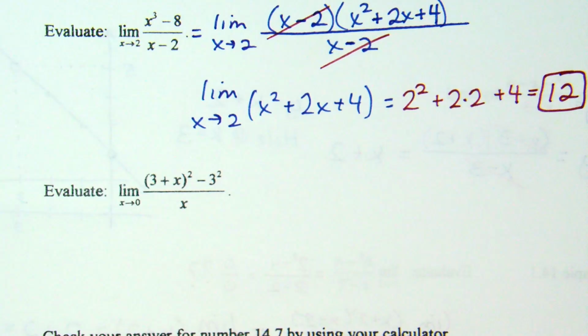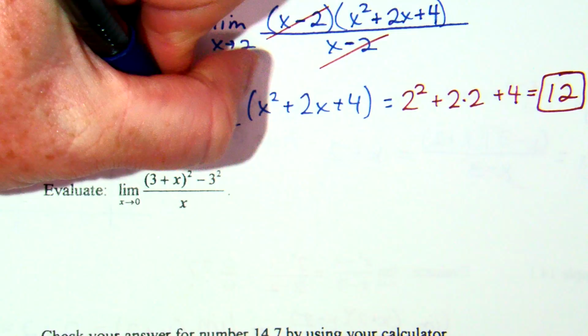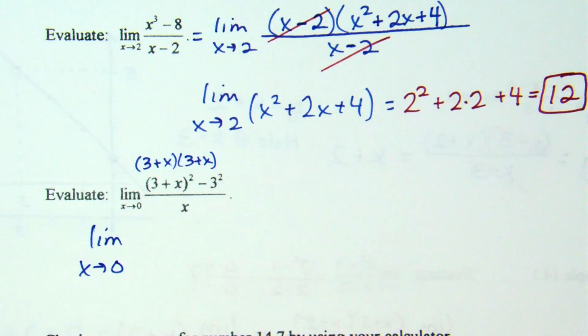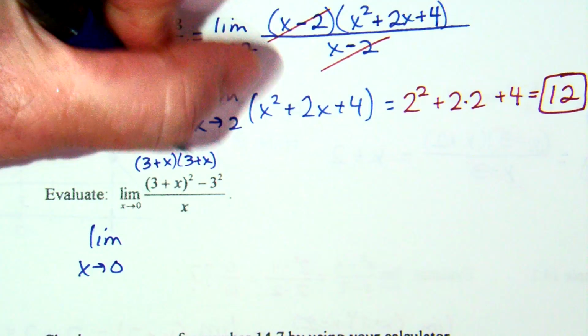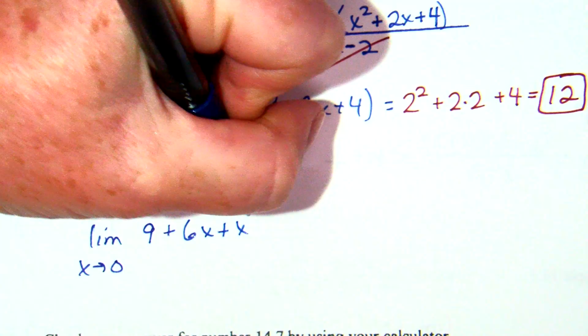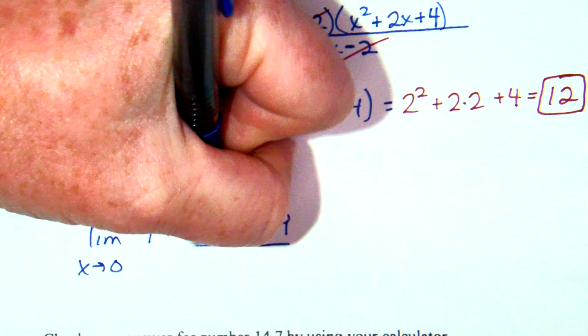So, in the meantime, let's just FOIL. 3 plus x times 3 plus x. So, the limit as x approaches 0, and you will notice, it's a good habit to be in, I am always rewriting the word limit in front. Because it is so easy to get to the end of a problem, you've simplified it all, and then you forget to actually do the limit because you dropped the word limit off. Okay, if we FOIL this, 9 plus, insides and outsides are 6x, plus x squared. We still have minus 3 squared, which is minus 9.